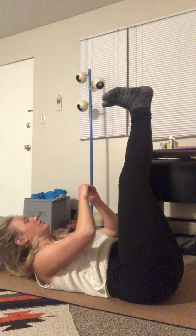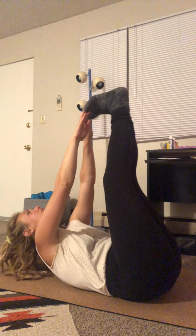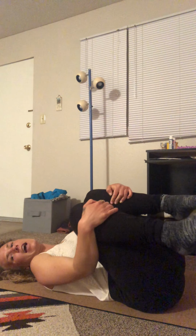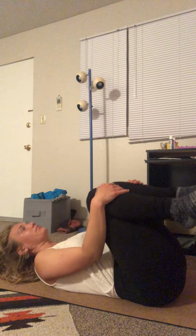So ready, lay down and put your feet up nice and tall. See if you can touch them. Touch your toes. And now bring them to your chest and hold on. And can you rock back and forth? This is called the happy baby pose. Wah, wah. Good. All right.